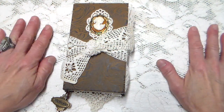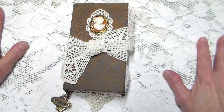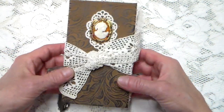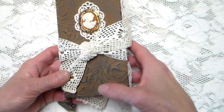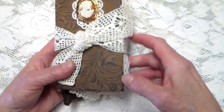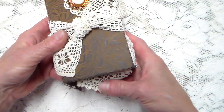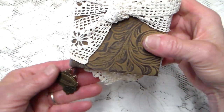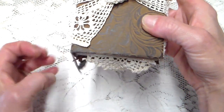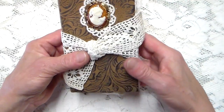Hello my crafty friends, I'm back again with my latest little journal. I'm calling it my Victorian Ladies Diary because it's just so sweet looking. It's small and I love this material here — I found it at the bins, it's really a kind of faux leathery velvety. It's really cute. I just love the way this turned out with lots of laces and antique laces and stuff, and a cameo here. Down here at the center of the signatures there's a couple charms — one says 'memories' and the other one is another little cameo.